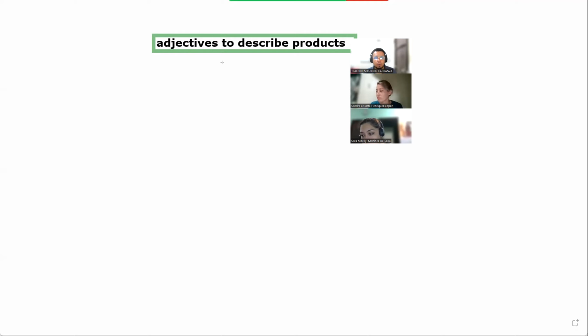So to start, we're going to discuss adjectives that you can use to describe different products. It can be physical descriptions or also the properties of a product. The idea is to look for different adjectives to describe products. If you come up with any adjective, you can share it. At the end, we're going to check if there are new words.